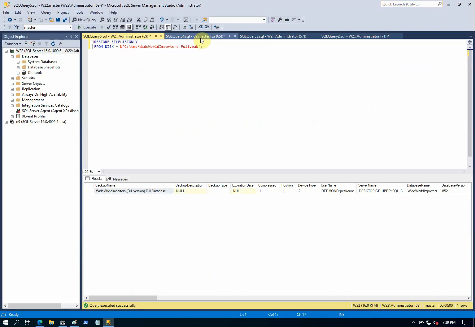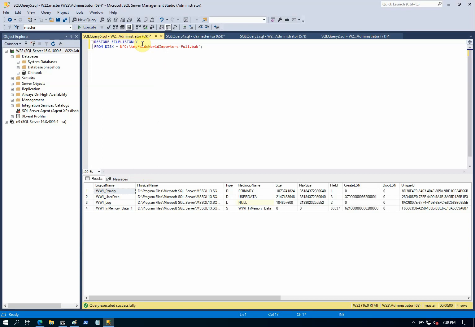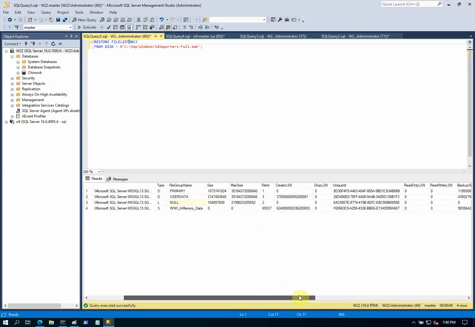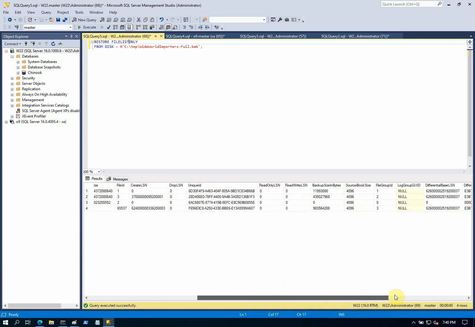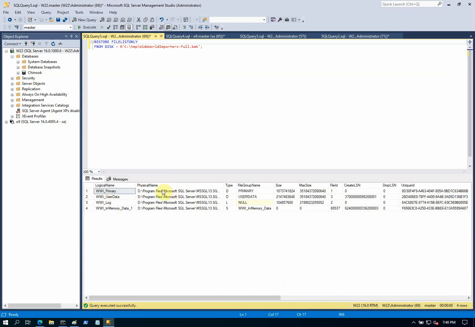Okay, I'm going to run this. Now you can see it. So that is the second piece. SSMS is going to run this command and get this information. It will get the logical name of the database and database files, the physical name, you see, and the file group is primary, like user data, different file groups. And after that, some other information on this list. But what is important are these two pieces: logical name and the corresponding physical name.